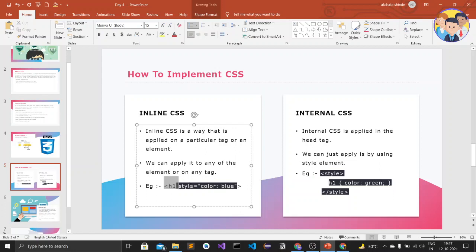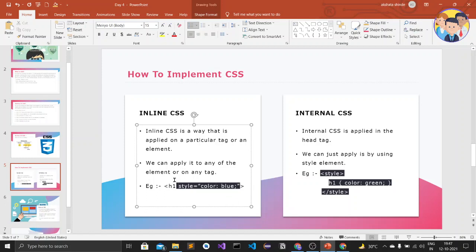This is an h1 element, or h1 tag, the starting tag of h1, and here we have given an attribute named style. We have given the value color blue, and the semicolon separates the declarations of that CSS.